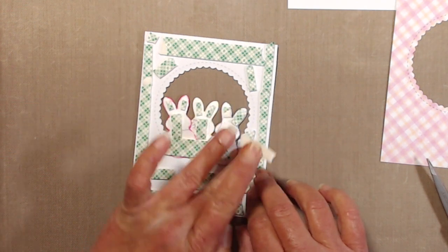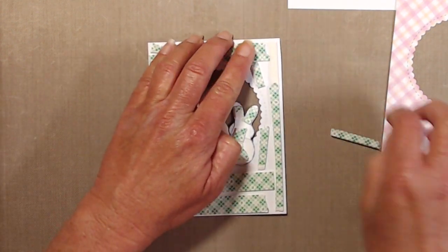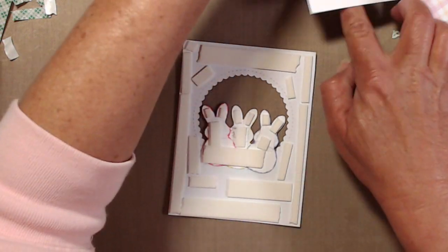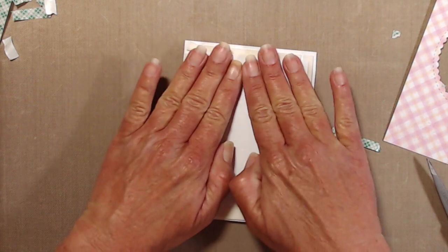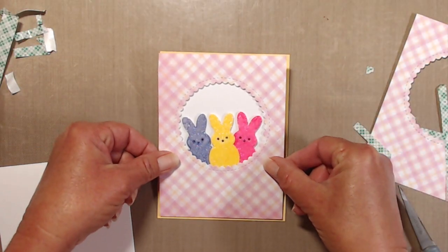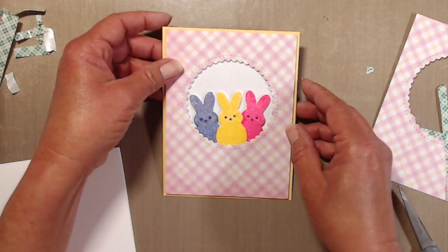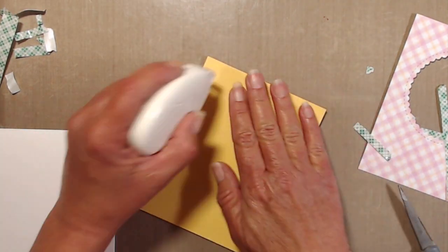And then it was time to start removing the release paper. And that's a lot of foam tape, and I kind of skipped through this too because it's no fun to sit there and watch me pull off a bunch of release tape. After I had all of that release tape removed, I placed the white cardstock on the back so that I have that white behind the bunnies. Then I adhere that to a piece of yellow cardstock, and from there I adhere it to the front of a top folding white note card, and it's just your regular standard A2 size.